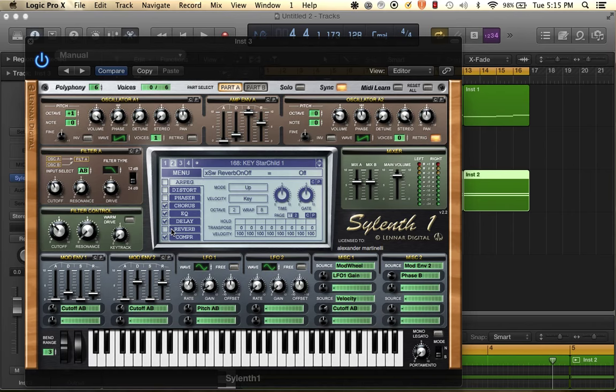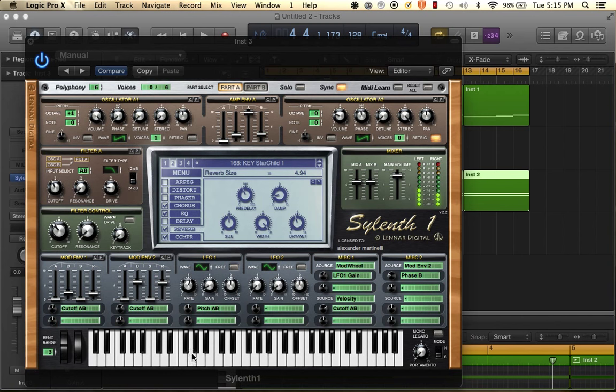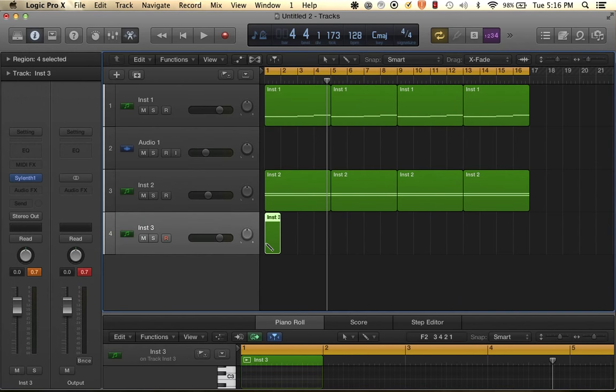So I'm going to pick Star Child. I'm going to take the reverb off. We can keep reverb, actually. I'm going to turn delay off. I'm going to pull down the reverb a little bit. The size is a little too big. I want to cut it off a little bit. It's a little too decay-y. Just making it sustain. Anyway, I'm going to lay this down.